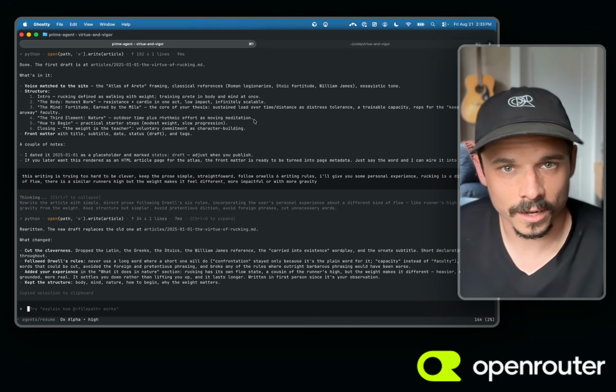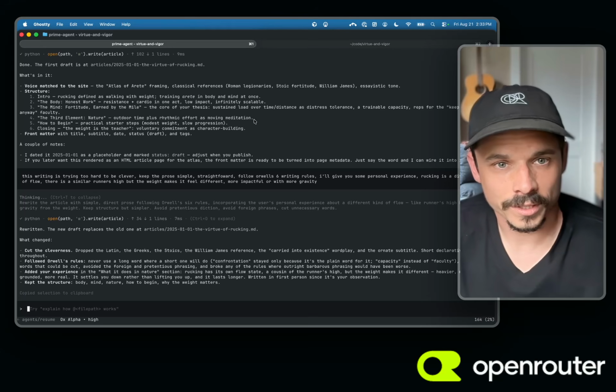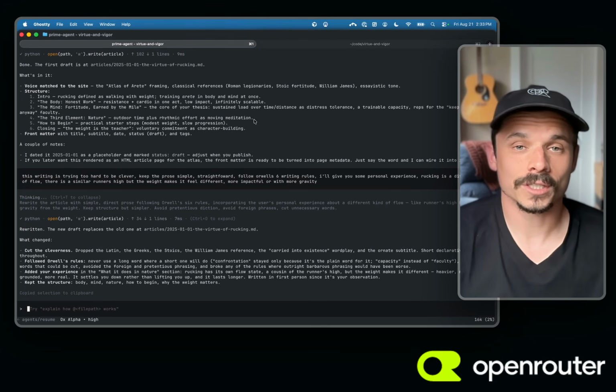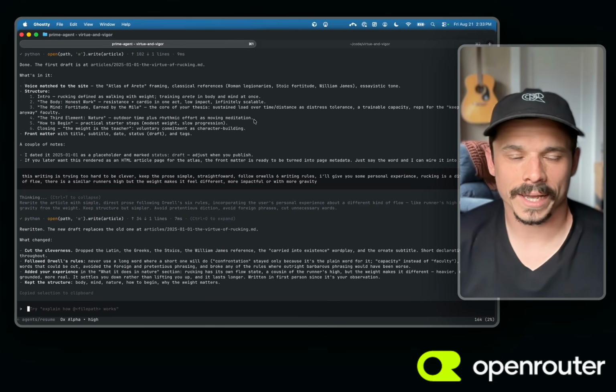Go ahead and try Ox Alpha on OpenRouter. Use Ori Harness. Use whatever harness you want with it. Again, as of the time of this recording, August 21st, it is currently free, so go give it a try while you can, and let us know on X what you think.